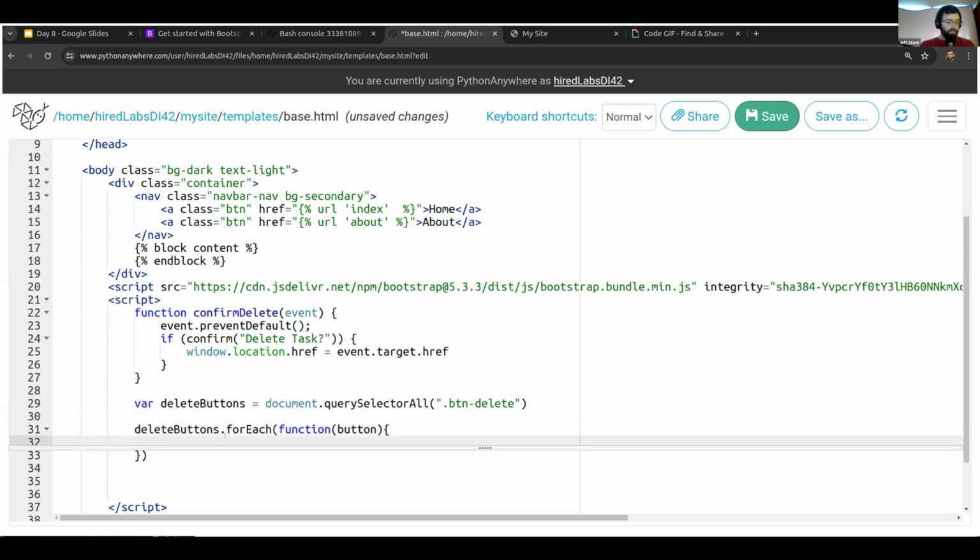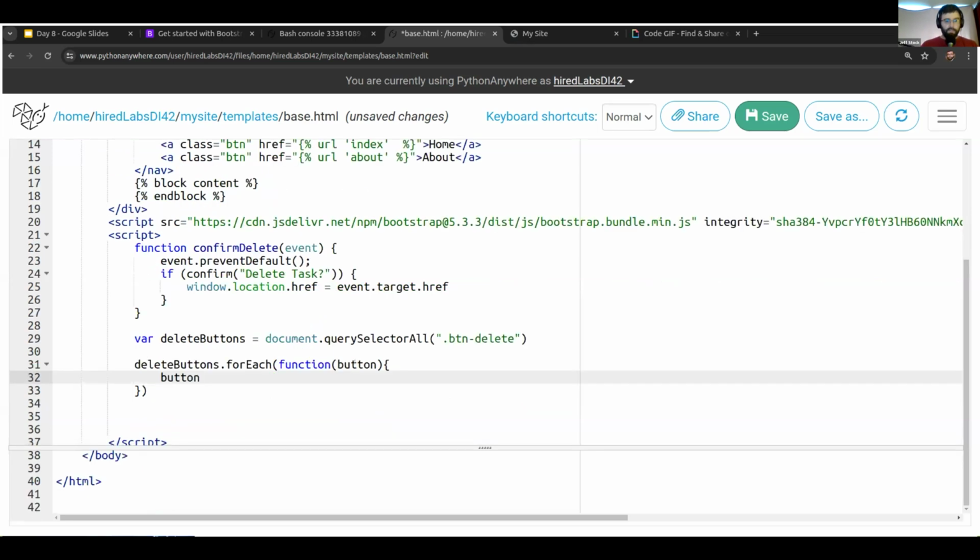Right. So now inside of this function, it's not going to be complex. We're going to use some more built-in things to add what's called an event listener to all of the buttons that looks for a click specifically. So the specific event that we're looking for is somebody clicks that button. That's what we want it to do. So we're going to use the button that comes in. So this is where we're getting this from, is each button that's in this delete buttons list. We're going to take that button and we're going to do something with it.